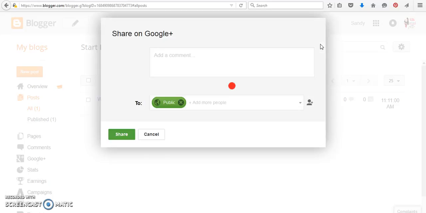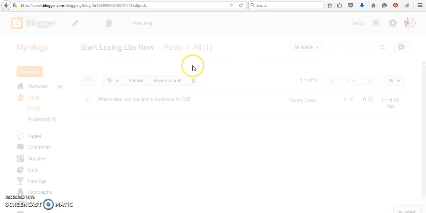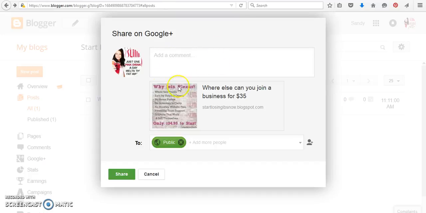Now I'll show you how to edit your template, but this is where it pops up for you to add this to Google+. So whenever you post a blog post, this is going to pop up so that you could share on your Google+ page.